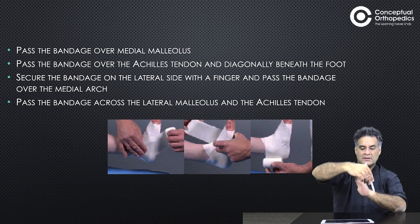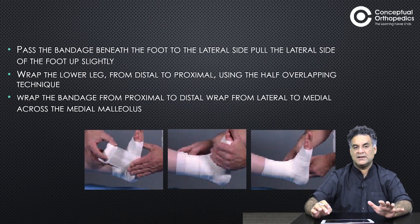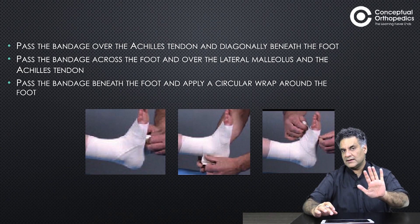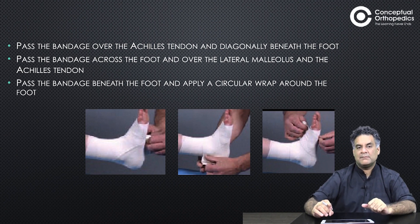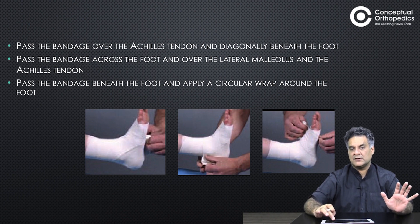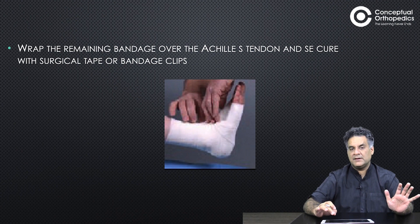Keep on rotating — one, two, three, four passes — with padding at the malleolus. Pass it behind the foot to the lateral side and pull the lateral side of the foot up slightly, aiming for a little eversion. Wrap the lower leg from distal to proximal using the half-overlapping technique. Wrap from proximal to distal, from lateral to medial across the medial malleolus to ensure a slight raise on the lateral margin of the foot. Pass the bandage over the Achilles tendon and diagonally beneath the foot; go over the lateral malleolus ensuring the Achilles tendon is well protected.